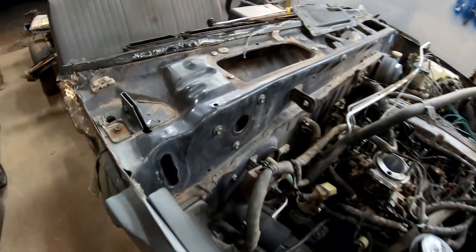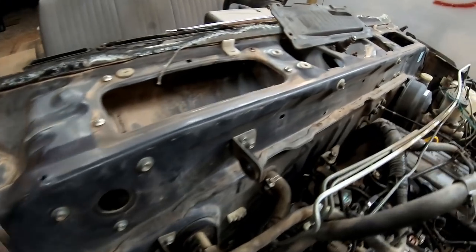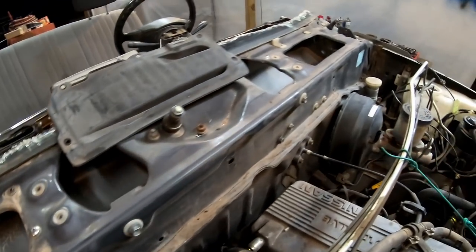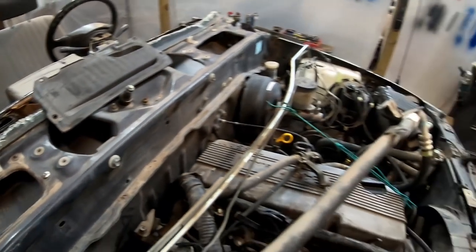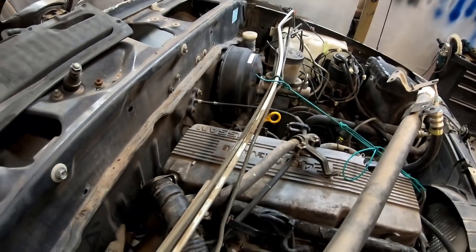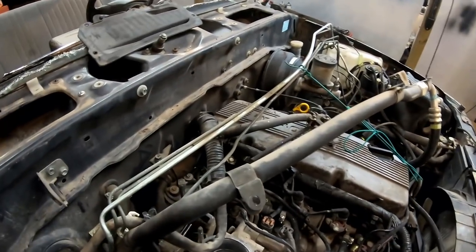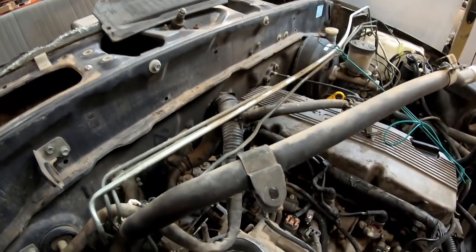Okay, this is exactly what we wanted right here. Went ahead and pulled the hinges out of the way. Now look, we got us a nice clean area to work. Nothing's in the way. Some of you guys are gonna get onto me for pulling on these brake lines, but trust me, they had a lot of wiggle room. I just kind of tied them over out of the way, right along with the AC line. Everything's still cool. Nothing's gonna leak, it'll be fine.